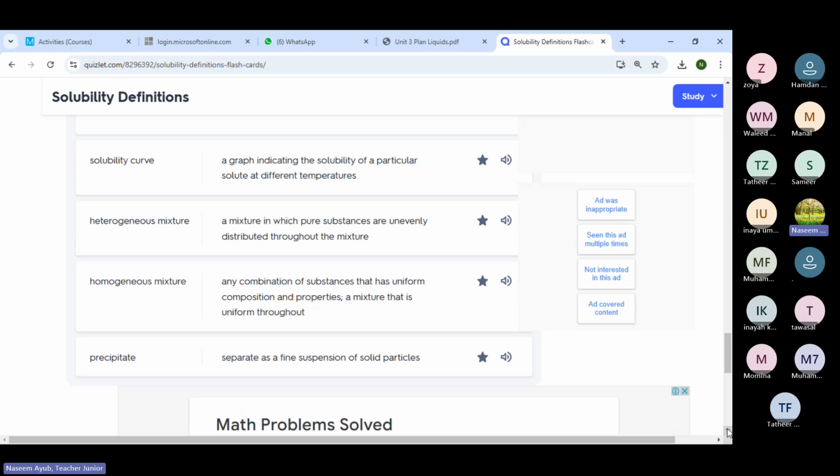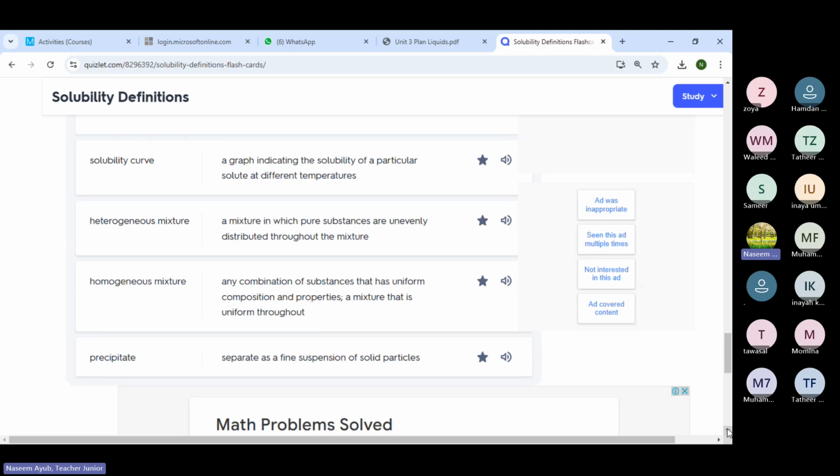Okay. And what about homogeneous mixtures? Salt and water. Sugar and water. Okay, so it means that homogeneous mixtures can also be the types of solutions, isn't it? Because in a solution there is also an equal and uniform combination of the different compositions of all of the solutes, like they are composed evenly, right?